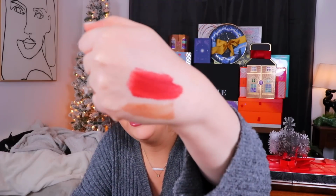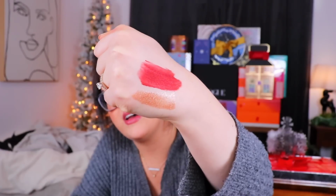Whoa. That looks like a totally different shade than what I was anticipating. I thought this was gonna have a lot more purple to it, but it's like an interesting red shade. That's really pretty. I do like that. I might give that a try. I was gonna put it on right over top. Oh, it's kind of pretty. I don't know. I like the undertones to that.